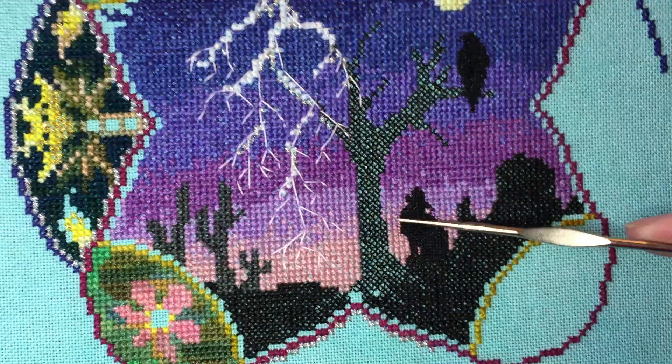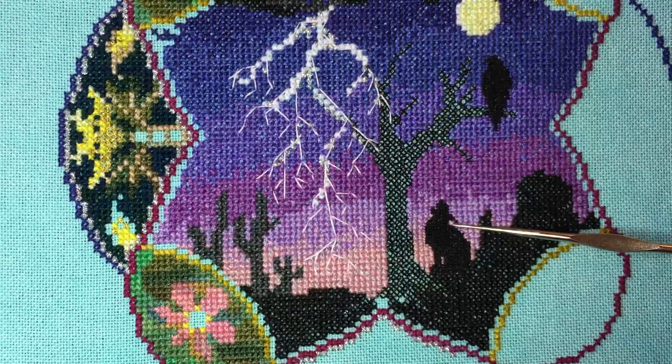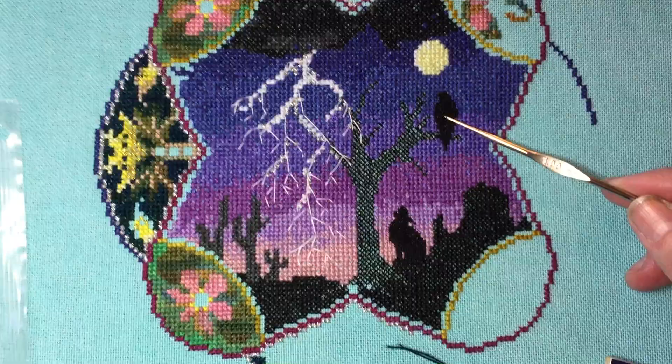I've finished this side of him, which I think helps the curve be a little less choppy. You can see over here where I haven't done it, it's not quite as smooth looking. Martina gives you the option in this pattern to include the backstitch or not, and I'm going to do that for these two little guys that are both one over one.